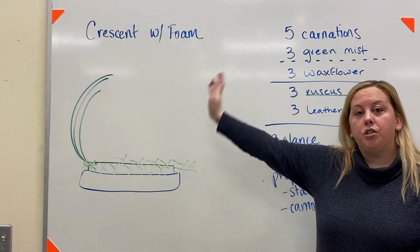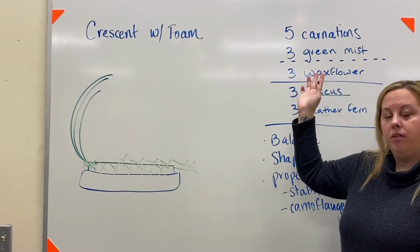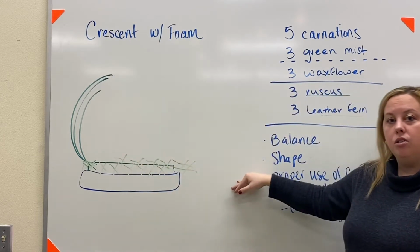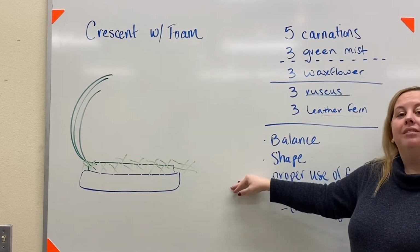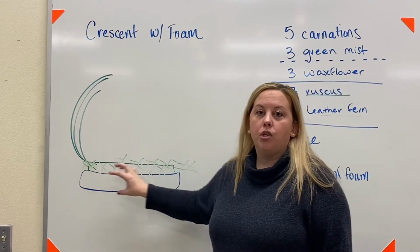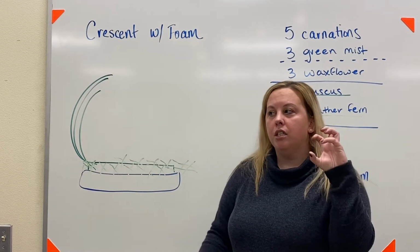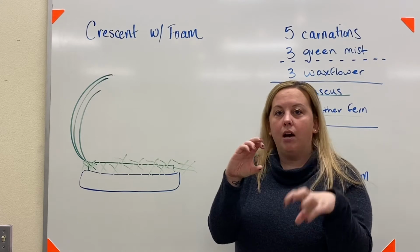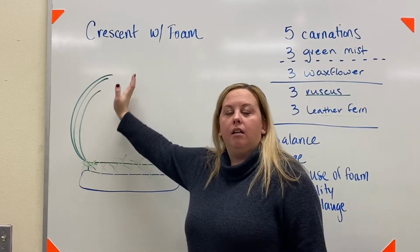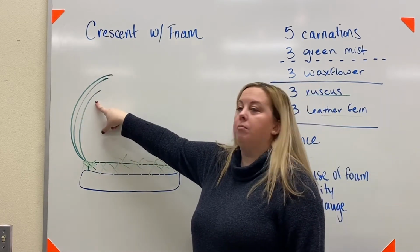Once you've established your shape and bed, if you will, then we're gonna get to decorating it with our flowers. It's really up to you how tall and extended you've created the crescent. Some people like it to remain mostly green and they'll focus and concentrate your flowers down here. However, I have given you a lot, and carnation and green mist are pretty big, massive flowers. I like to also use the flowers to reinforce the shape. So I'm not gonna go as tall, but I might come like up to there.